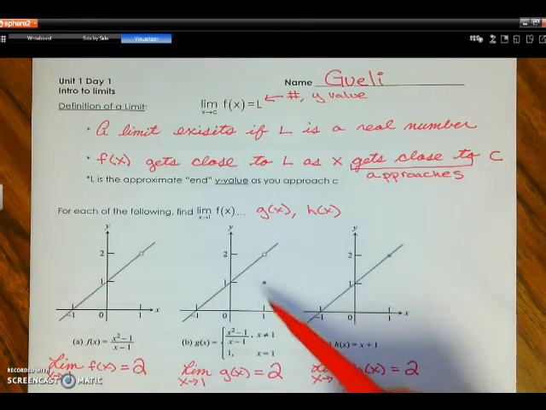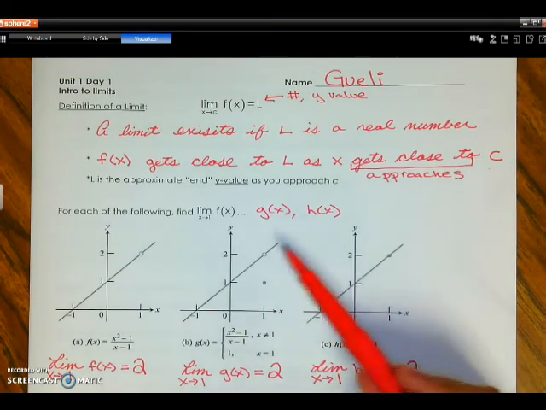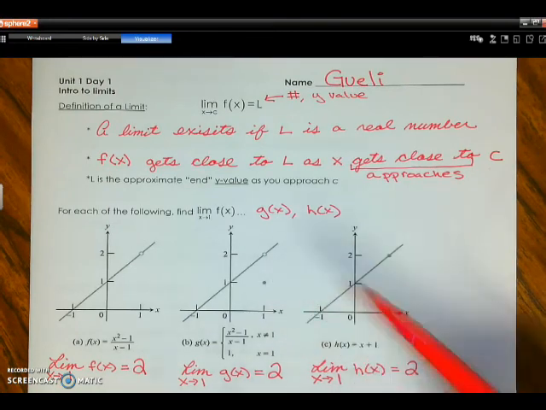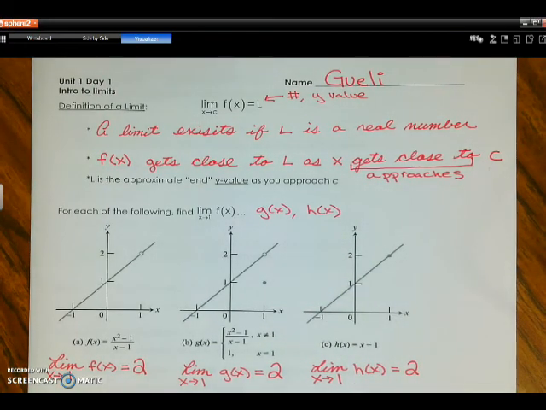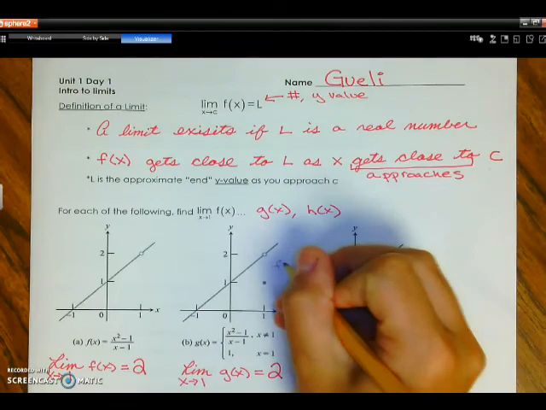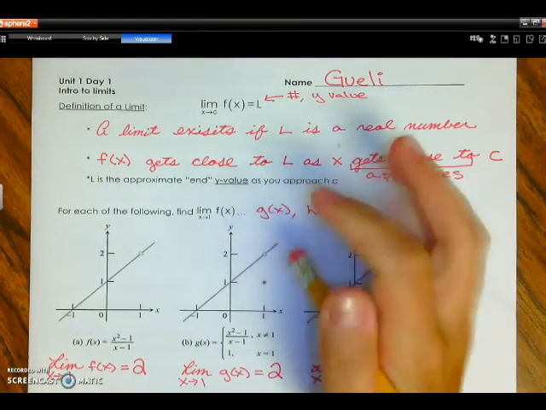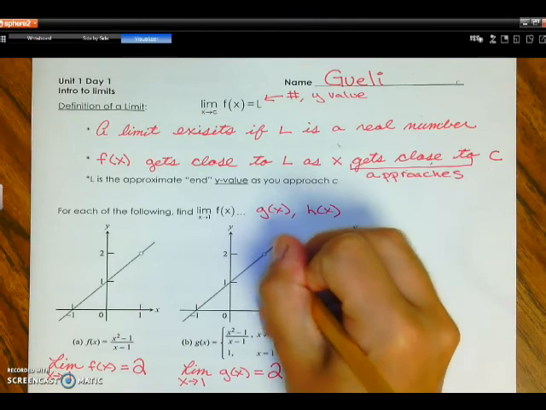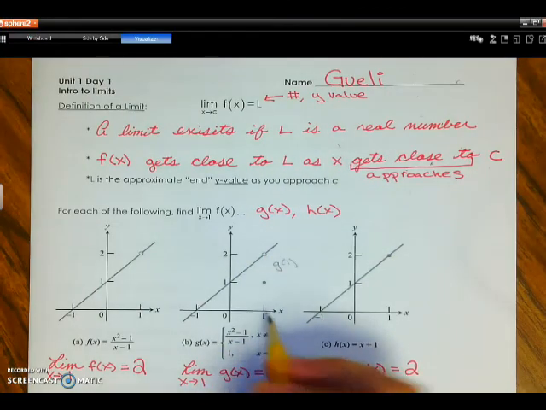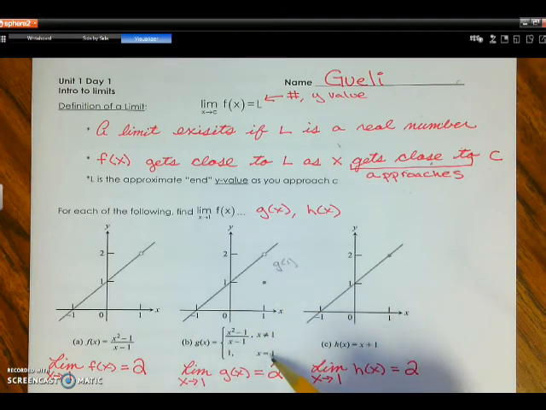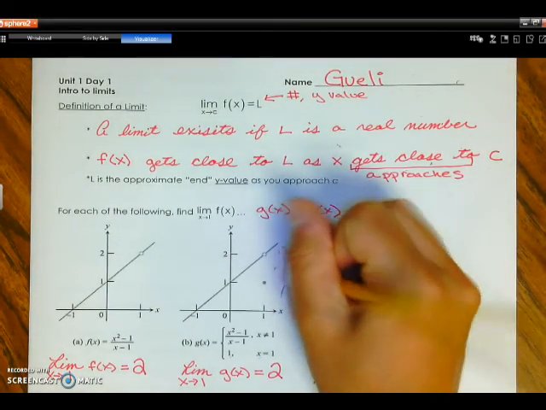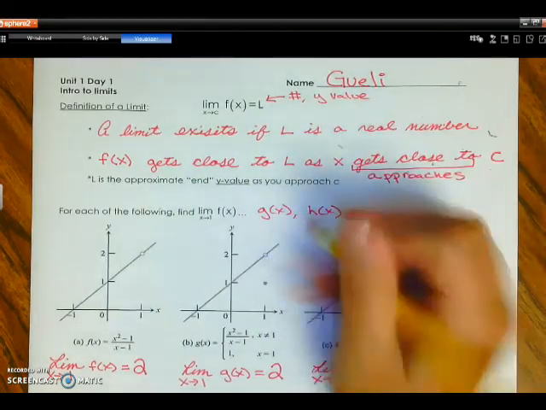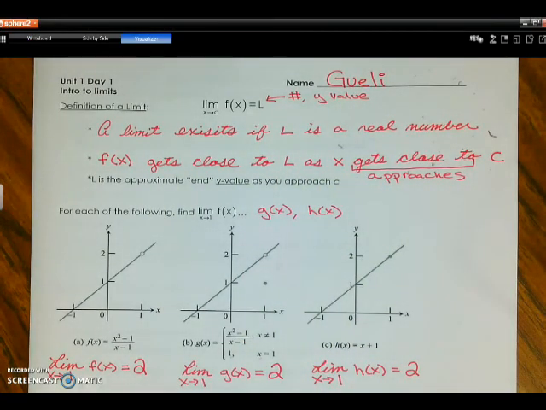And I know what some of you are thinking. You're thinking, but look, there's a hole in the graph up here, and g of 1 equals 1. So keep in mind the difference. There is a difference between g of 1 and the limit. So here, if I asked you to evaluate g of 1, which is something you did in pre-calculus, when your x value equals 1, you get 1, which is exactly what is going on there. So there's a difference between evaluating a function at an x value and taking the limit as you approach that x value, and this is a perfect example of that.